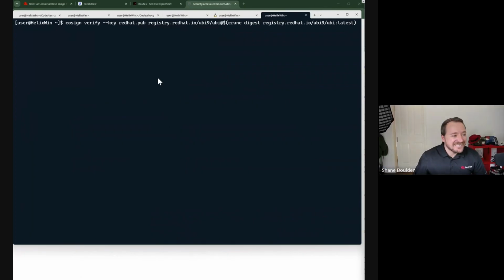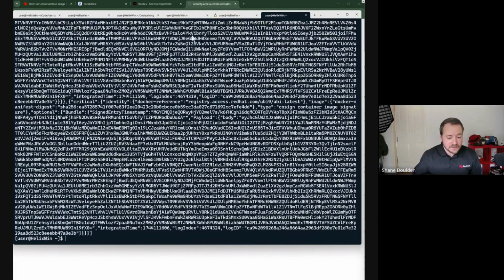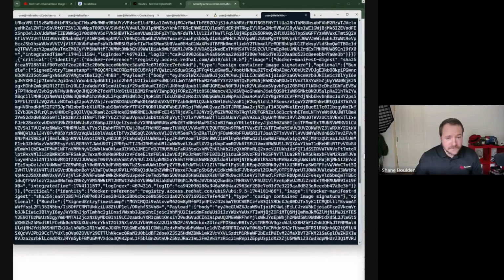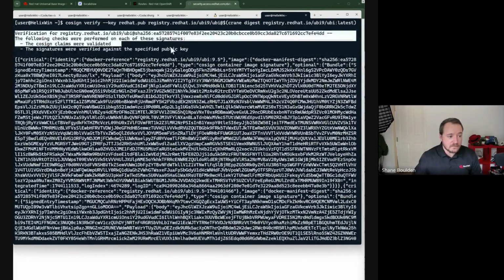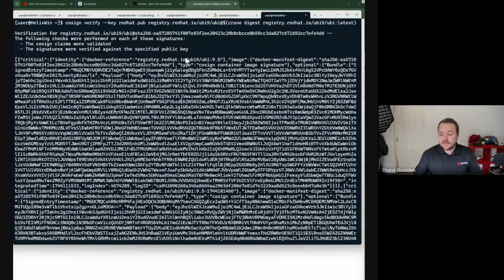Awesome. So yeah, we can verify that. Now here I'm doing a cosign verification using that Red Hat release key. I'm just going to get the latest digest of that from the Red Hat registry. And what I should see is that we can validate those cosign claims, we can validate those signatures, and essentially verify that this universal base image was created by Red Hat and verify that using that cosign key. So we can do this much more simply now than we could with detached signatures, and support teams to bring that into that supply chain security model and those platform engineering processes.